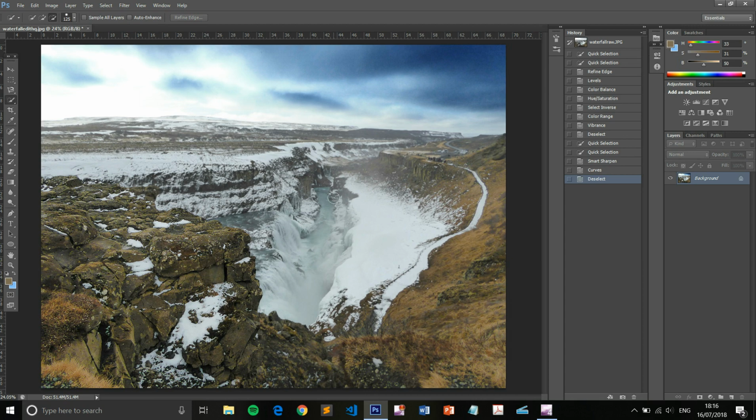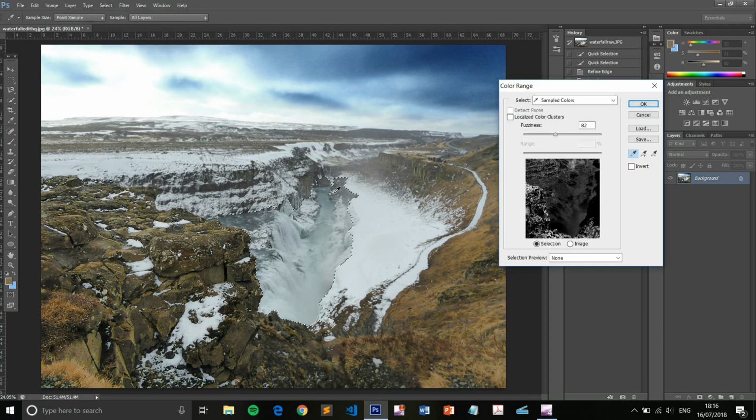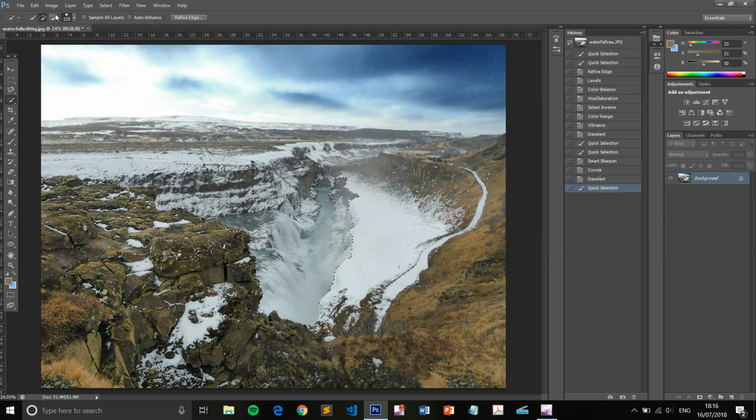However, there's one key element missing from the photo, and that is this middle part here, which is one of the focal points that I want from the image. So I'm going to be looking to grab that, and I'm again going to be using the process of selecting the general area and then going to Color Range. So select Color Range, and I'm going to maybe not include that top part just for now. You'll see why in a moment.